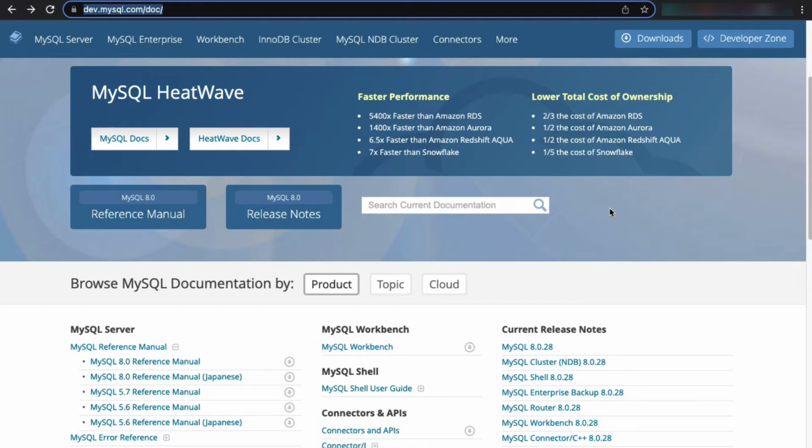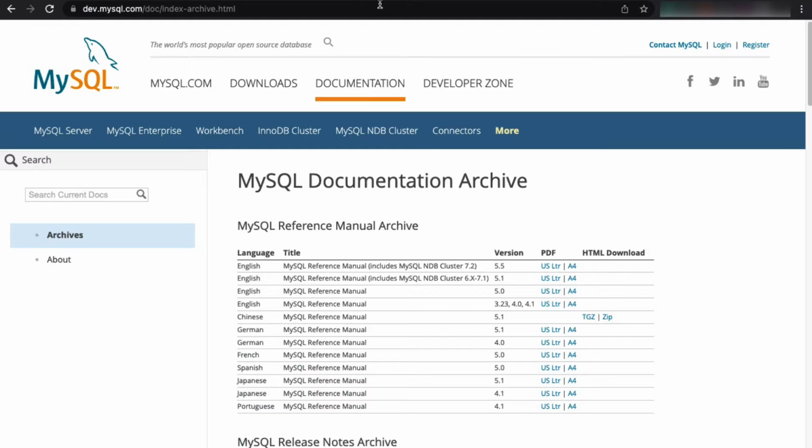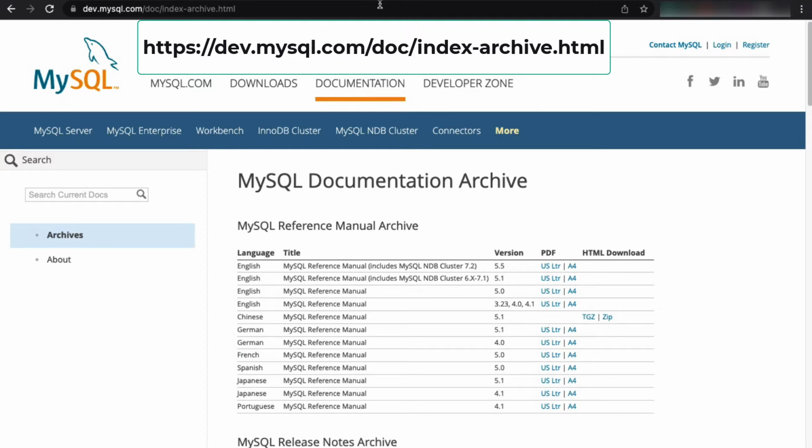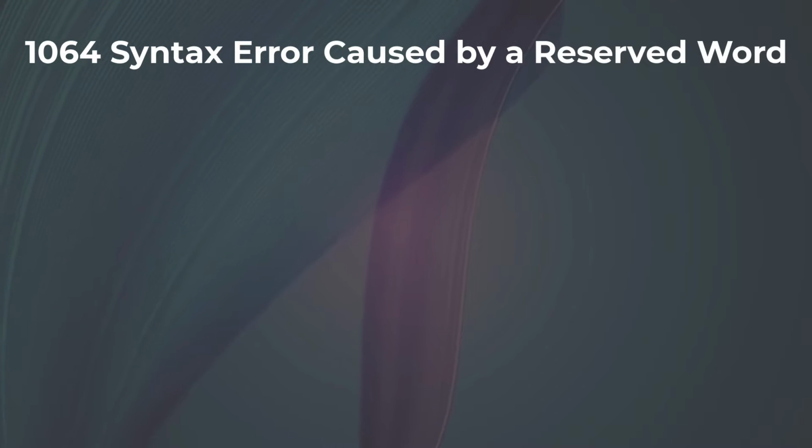The current release of MySQL is version 8.0. If you go to the MySQL website, then you will find documentation for the current three generally available versions, 5.6, 5.7, and 8.0. You can find documentation for the older versions of MySQL in the MySQL Documentation Archive. You can find documentation as far back as version 3.23. The URL for the archive is shown below. It is important to have documentation for MySQL because the commands are defined there.